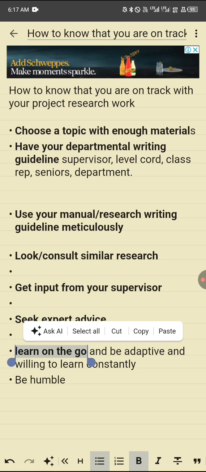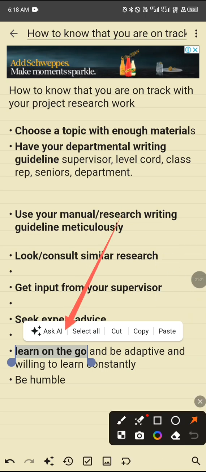Especially if you have the intention of using it, after you finish writing your own, after your supervisor has dealt with you, suffered you, because that was my case, as a side hustle or a side skill. Even if you don't want to use it as that, what makes you human is your ability to adapt to your specific situation. So just put it at the back of your mind that as you're writing your project, you are going to be doing a lot of learning on the go. Keep your mind open.